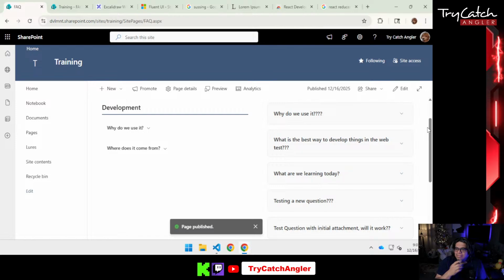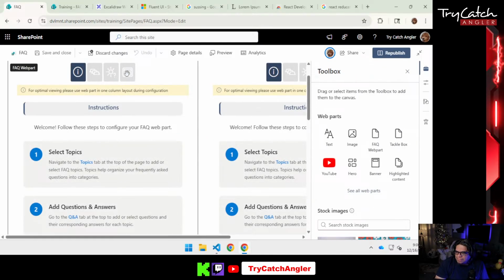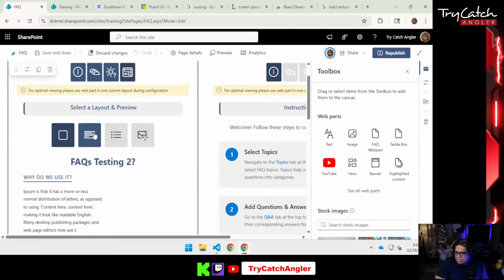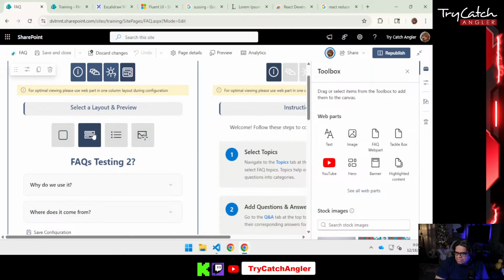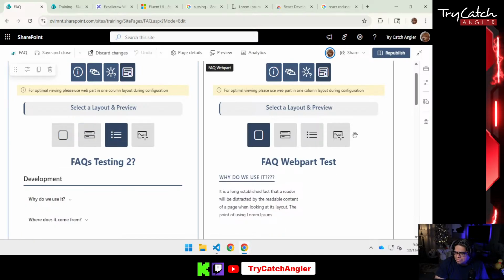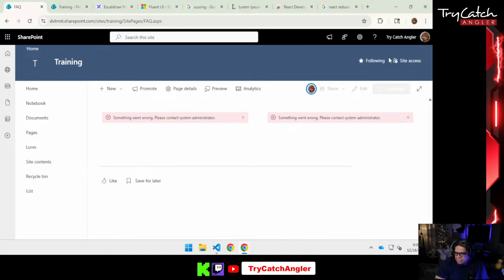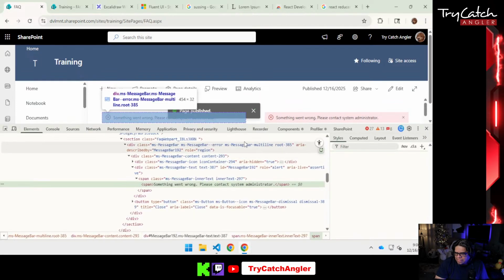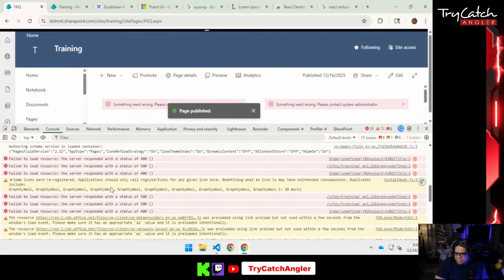But I have a feeling that there's other errors too. I think there might be other errors if I was to switch to different views, for example. So if I go down here, let's change this to the list view. Because what do I have this one as? That view. So yeah, switch this one to list view and this one to the image view. And there we go again. We got the errors again. We're going to have errors with the questions on them.